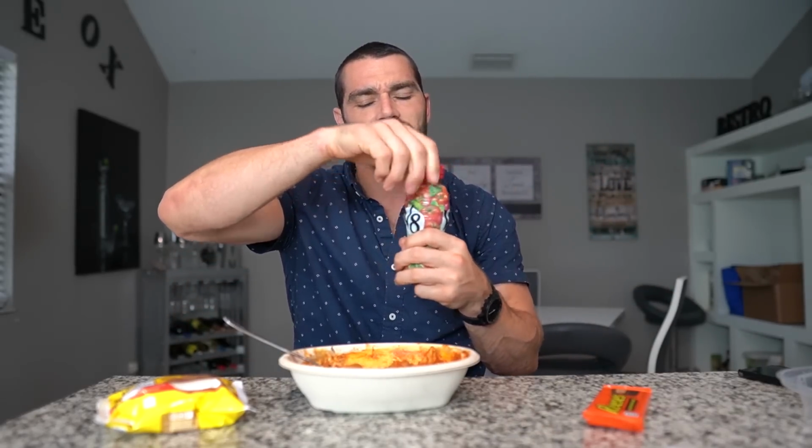Oh, we also got a V8 juice. So this is 100% vegetable juice. Getting some vitamins and minerals for the day. Well, I did start the day with taking my Opti Greens and Opti Reds. Start every morning with them. They're packed with vitamins, minerals, antioxidants, probiotics that help with digestion. And I didn't film them because I just started the day out of the gas station.